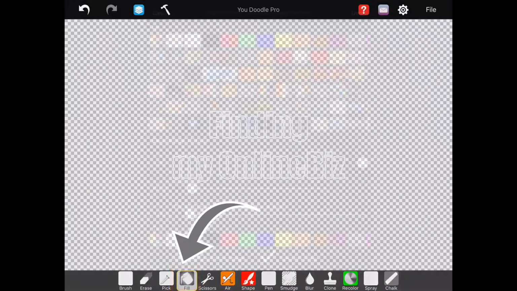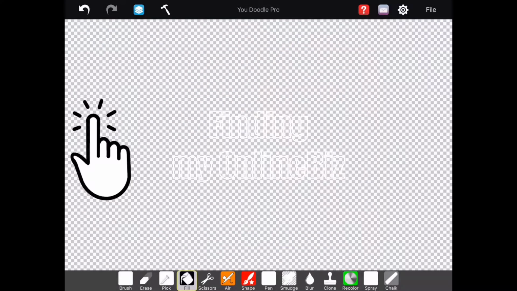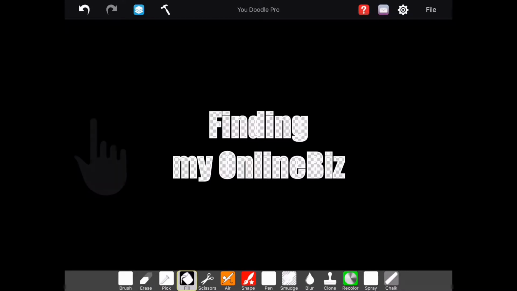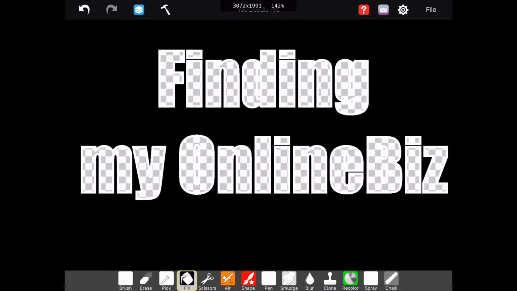I need to fill the background as black, like so. So I select the fill color, black. Then I simply tap, boom. Then I simply open this up a little bit by using the pinch, and I then select to fill the bits that are problematic, like my D here, my G here, my O here again, and my E here, and my B.